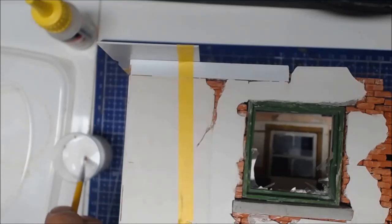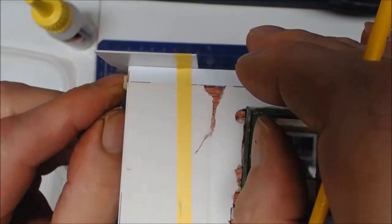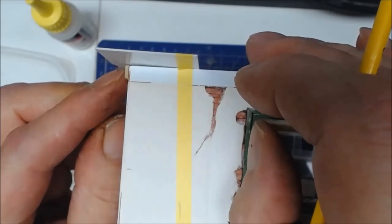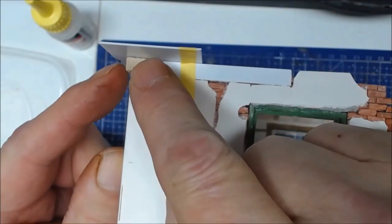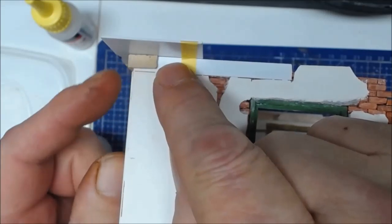First thing I'm going to do is get one of my little full slips, if I can get my big fingers in there, and I'm just going to dab a bit of PVA on the back, and I'm going to use that to go on this side here. Now, I'm using PVA because we're going to be super gluing these particular ones on, but we need to get these positions, should I say. And the first one's the very important one. So this one will be going on here, and I want that to overhang and butt up against that one. But that is where my first one is going to go.